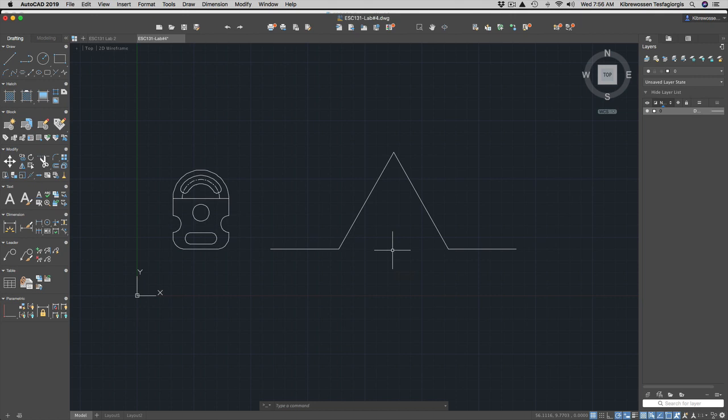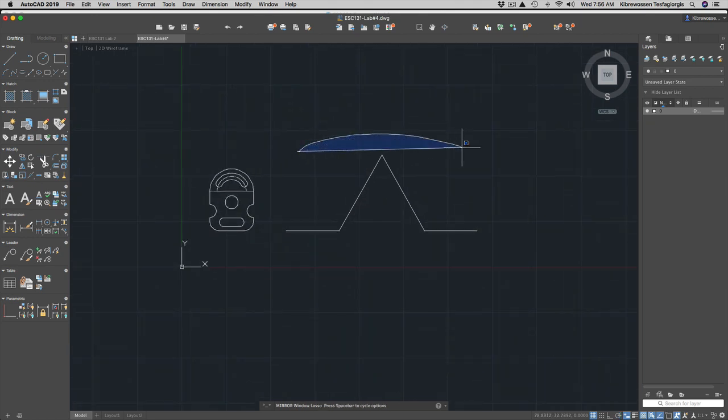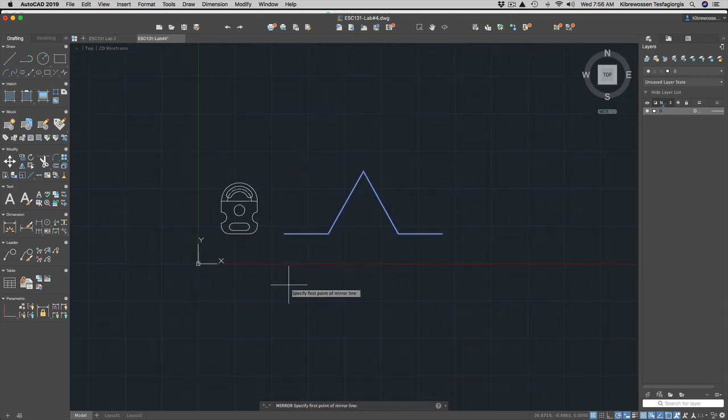And then once you do that, you go ahead and mirror this object. Mirror this, then select this whole object, press enter.